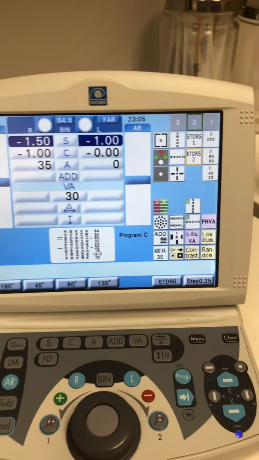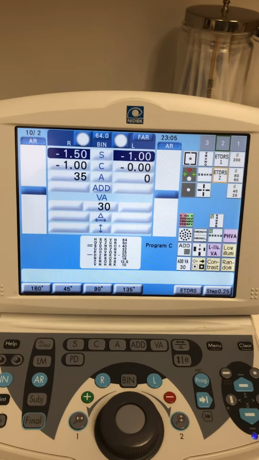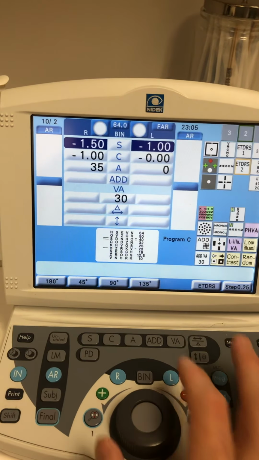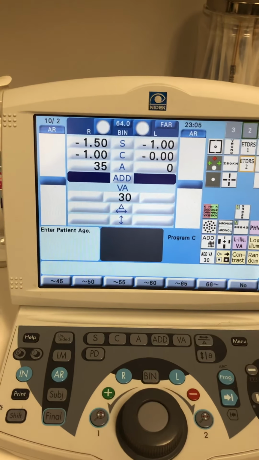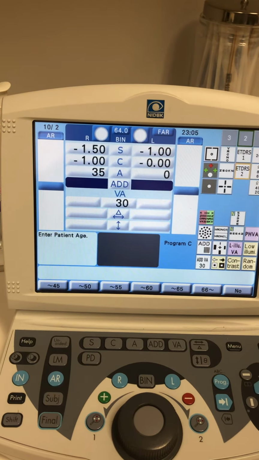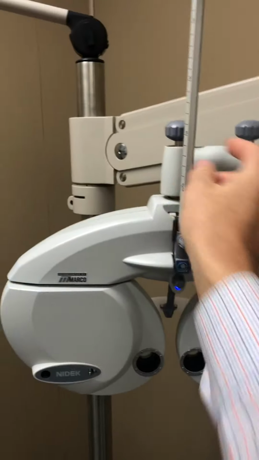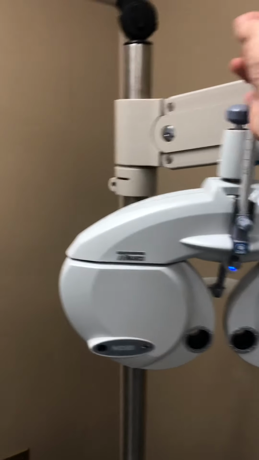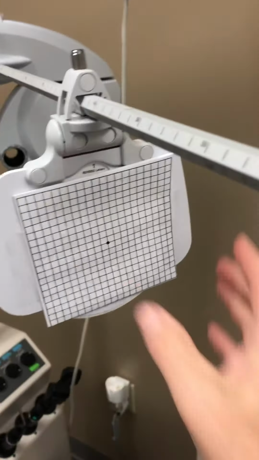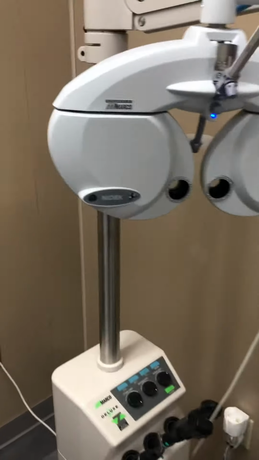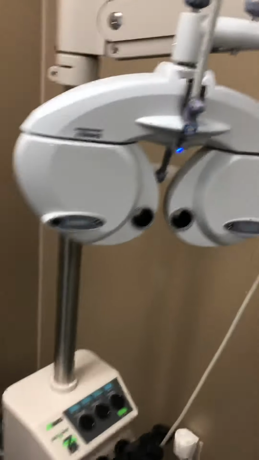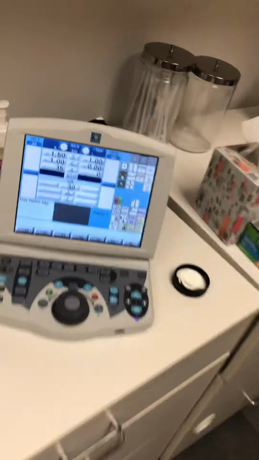And this is all pretty simple when you get going. To figure out your add power with both eyes open, just hit add, and then your phoropter is going to automatically adjust for add. We have your regular reading chart here. If you need it, the back half has an Amsler grid on it. That's just something weird I do that works a little better for me. It's easier.